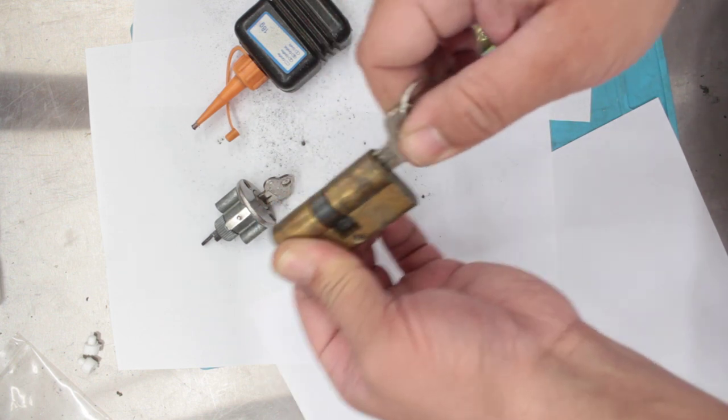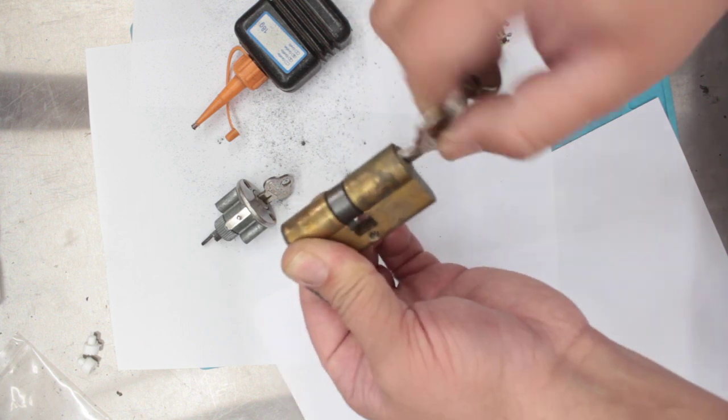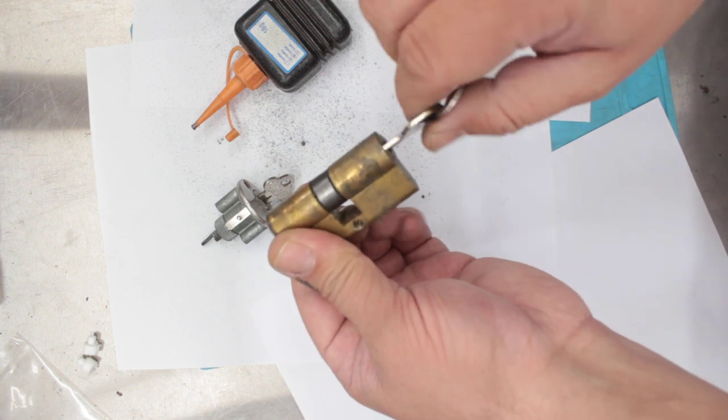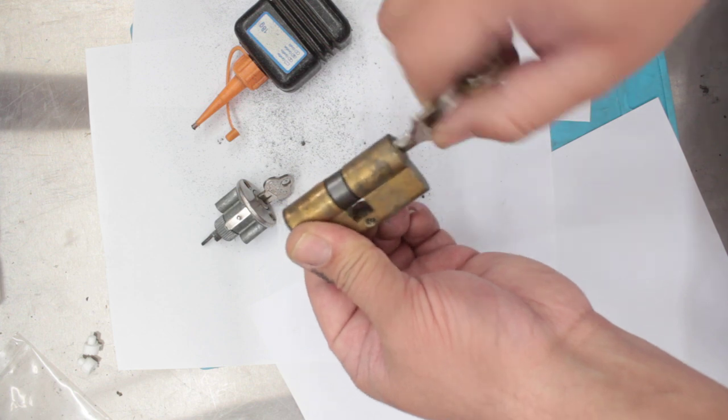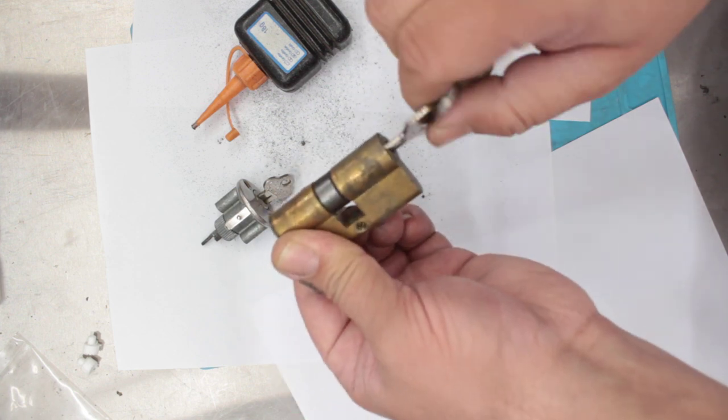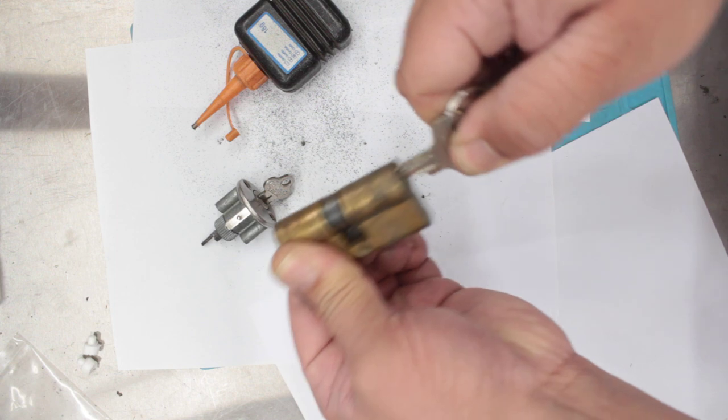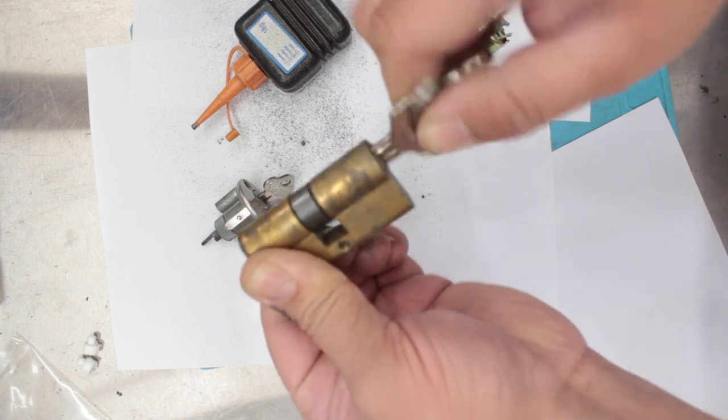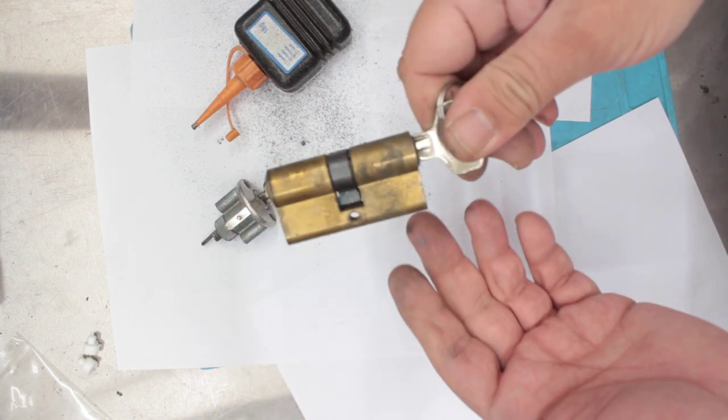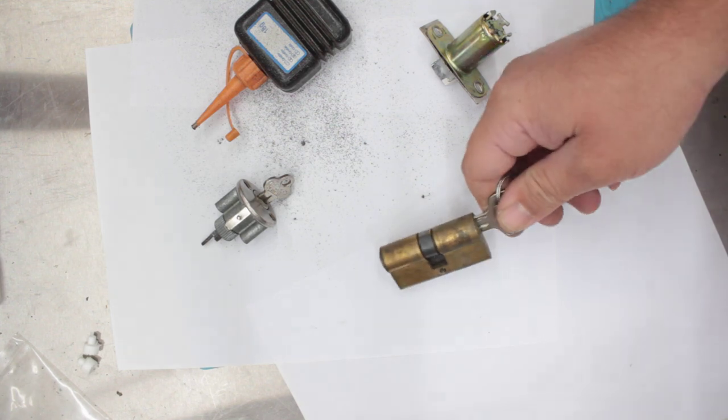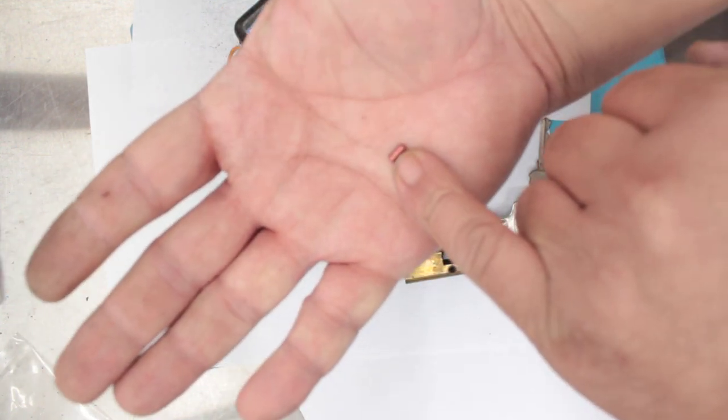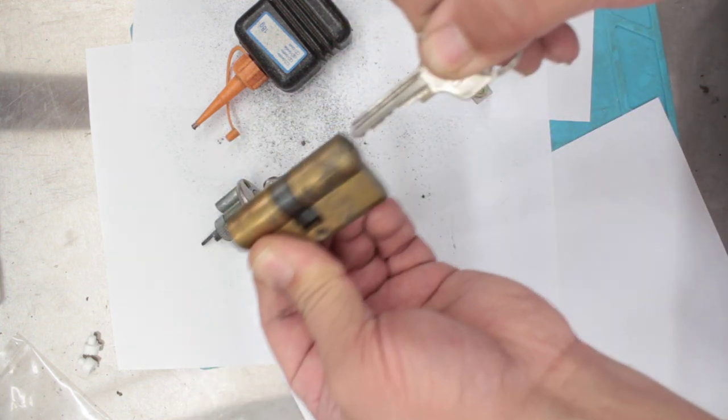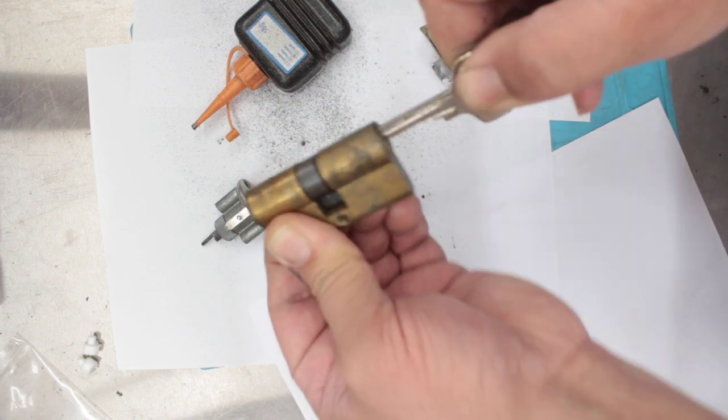Now I'm going to push my key in there a few times. My key does feel better now because that graphite has gone to where the actual problem is inside the cylinder and has built up a little bit more on top of the pins to allow you to turn them backwards and forwards. But slowly as the graphite wears away and falls to the top of the chamber, it's going to go back to the exact same position because the pins are worn. The pins inside the lock don't marry up with the key anymore.